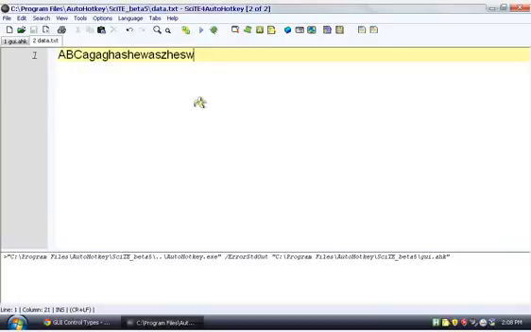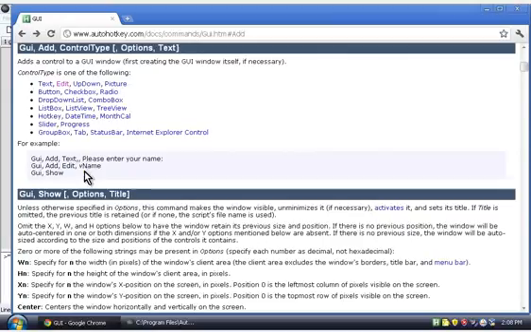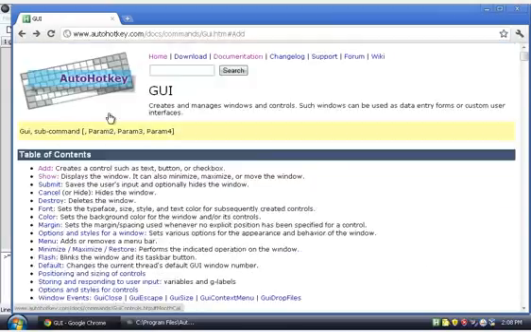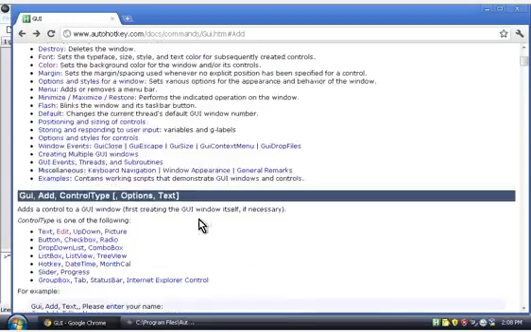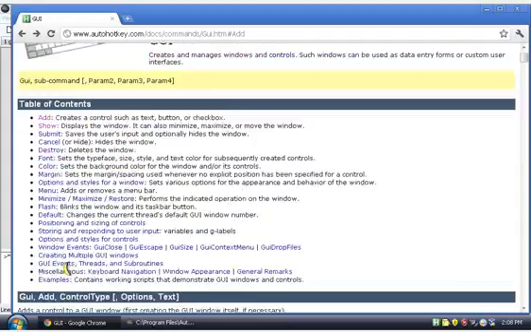So there's all these different things, and your main resource, your best resource out of all the resources you have is this page right here. It's the GUI page in the documentation. And it has all the different controls, and it has all the different things you could do with them and everything.